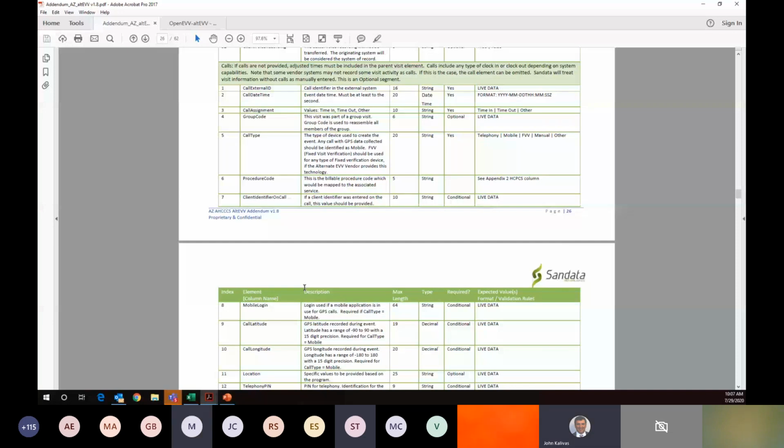Nope. If you do manual and it's actual call time, you can leave adjusted time in and time out as manual. We just use it as an override, regardless of type, right, Sue? So if your type is mobile and you override it, that's adjusted. If your type is manual, there's no need to adjust it because we know it's manual at that point. Got it. Okay, thank you. Does that help? Yes. Good.